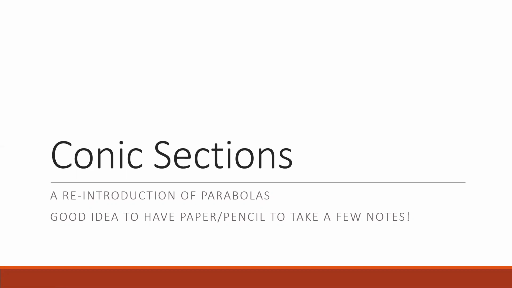So we are going to start a new section today, these things called conic sections. There's 4 conic sections that we're going to talk about. The first one we're going to talk about is parabolas. And then as we continue to move forward, we'll also talk about ellipses and hyperbolas and circles, which are kind of a special case of ellipses. So we'll be doing those in the next few weeks.